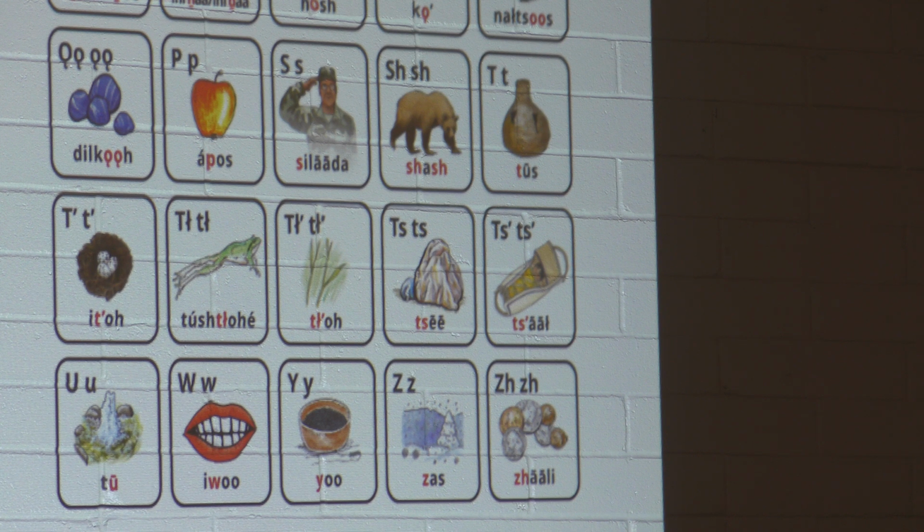Then you have a U that is never written long by convention, even though the word for water kind of sounds long. That's water, tu. You all know that word. And then you have the word for teeth, that's a W, iwo. And then you have the word for beads, yo. Sometimes it sounds more like you, but by convention you write it as yo.